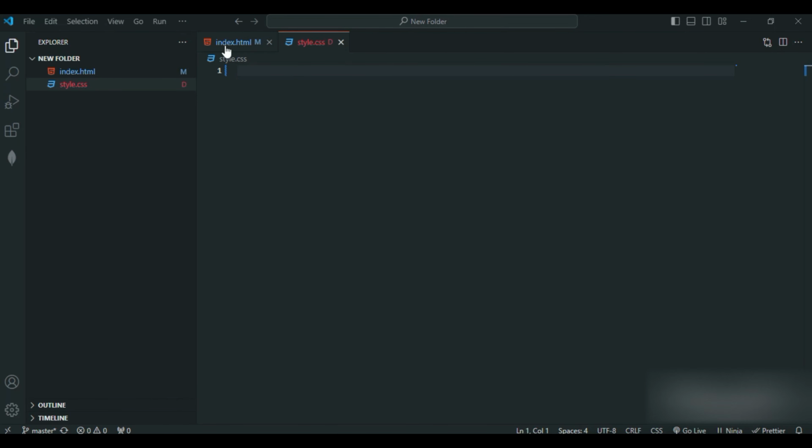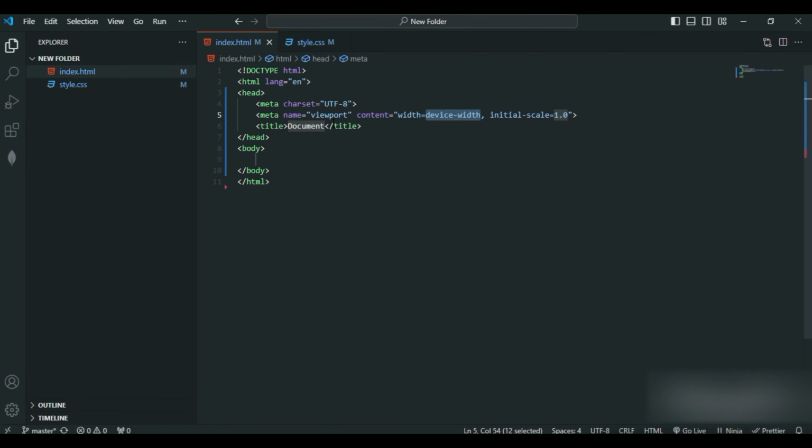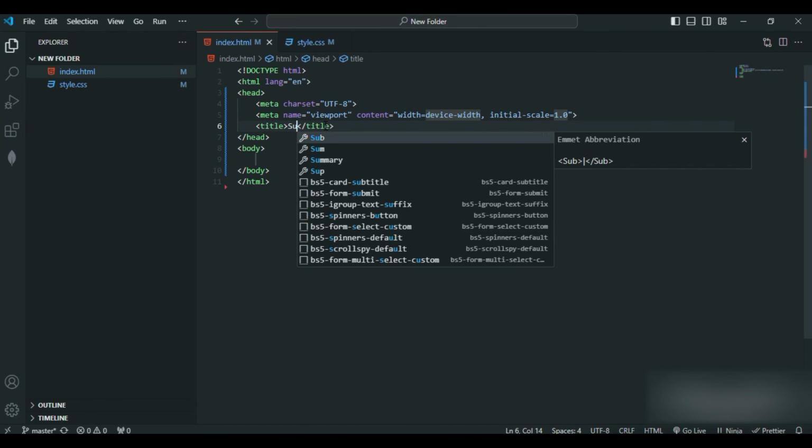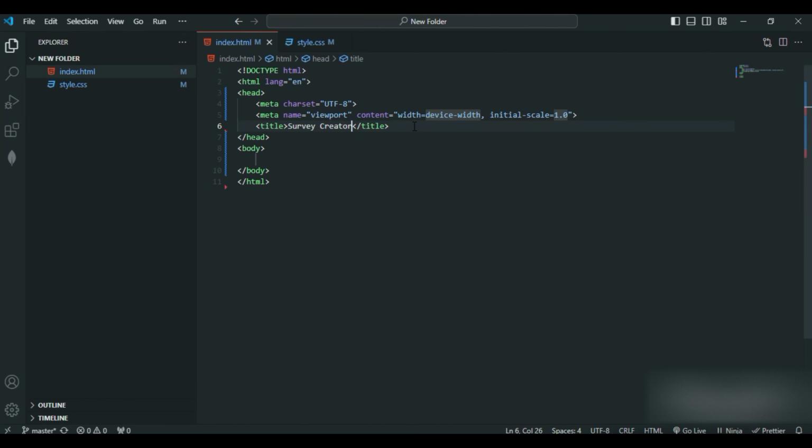I'll go to index.html and create a very basic HTML template. I'll change the title to survey creator, right? The next step, I'll link the style sheet and give the path and name style.css.